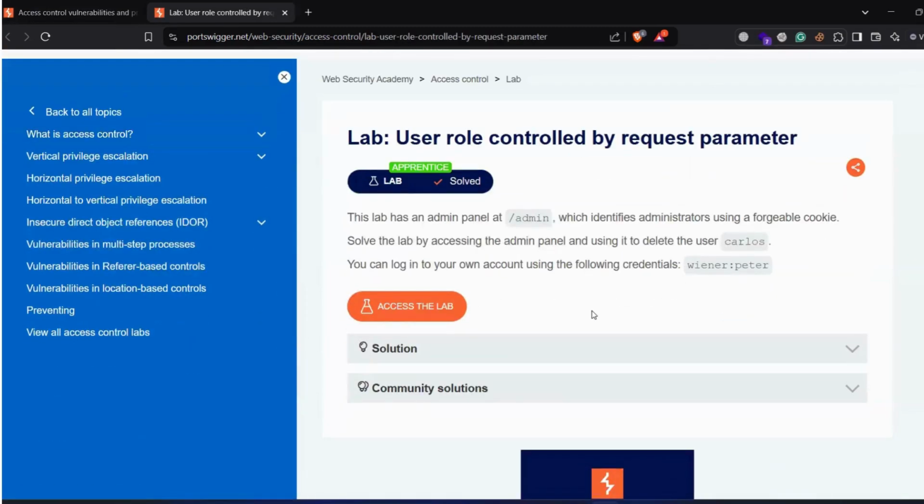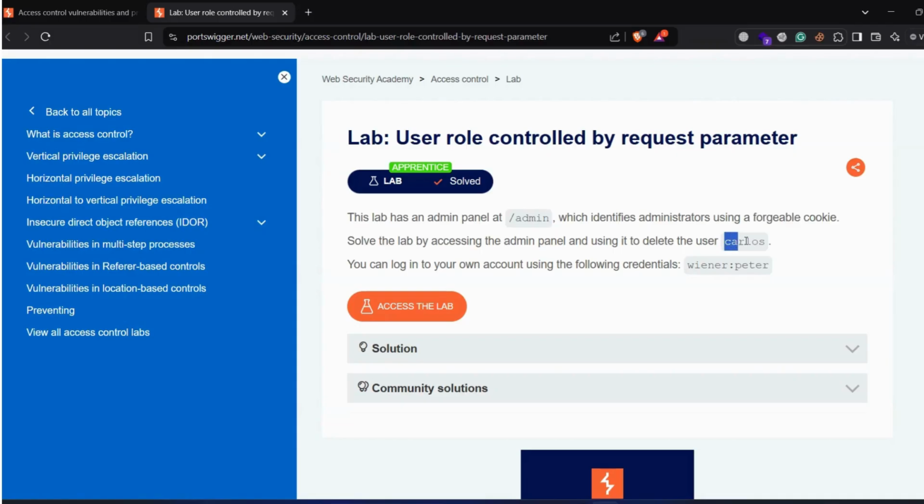Over here we are given some information. This lab has an admin panel at /admin, which identifies administrators using a forgeable cookie. So there is a cookie parameter that you might have to change in order to access the admin functionality.